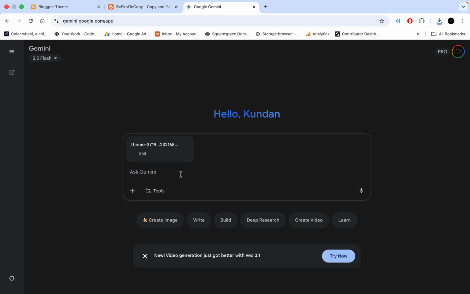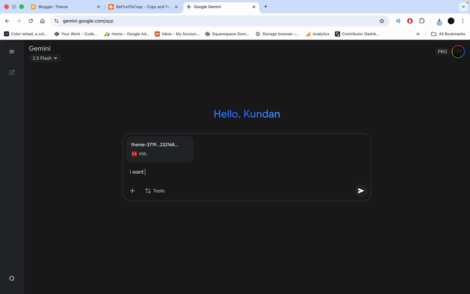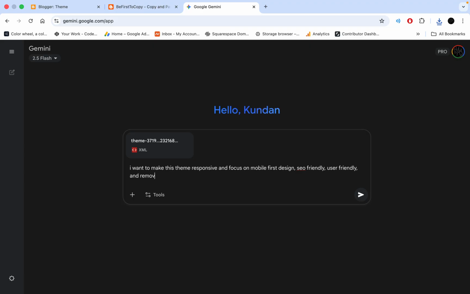Okay, so I will just ask it to make some changes. Okay, I want you to make this theme responsive and focus on mobile first design, SEO friendly and user friendly, and remove unnecessary things.